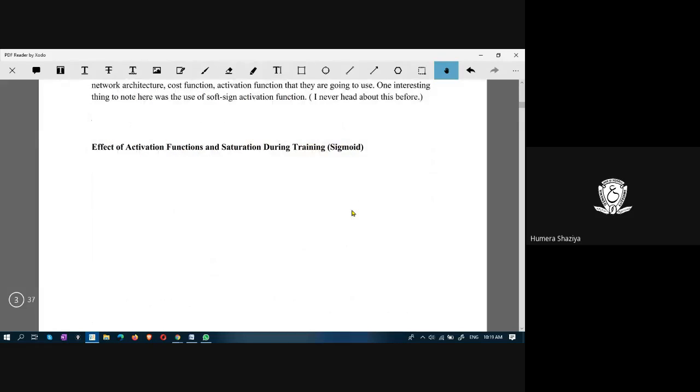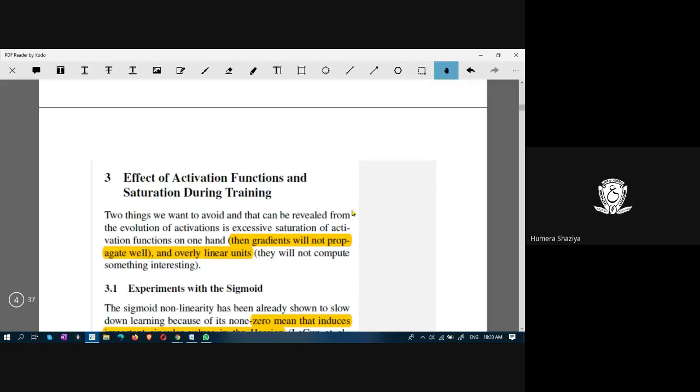These papers say that there is an effect of activation functions and saturation during training when we are using the sigmoid. It is stated that the gradients will not propagate well, and overly linear units.